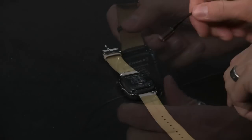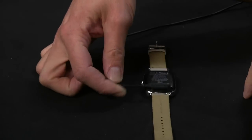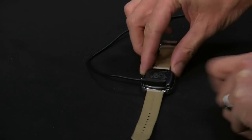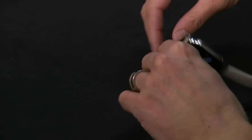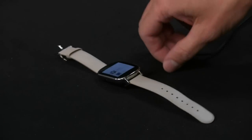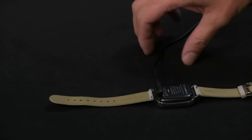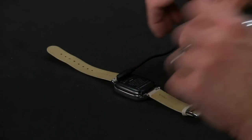You can only fit it in one direction so that you know that you've fit it correctly. So I suppose that's good. The downside to this is that the way the charger is made, it encourages you to lay the device down on its screen when you're charging. If you lay it with the screen facing up, I've noticed sometimes the charger will become disconnected and you won't know until later.